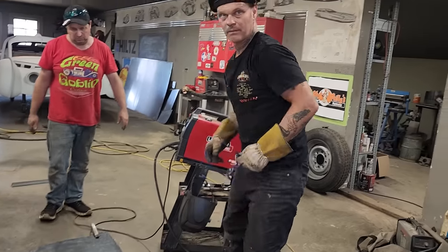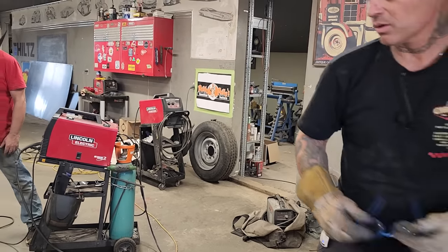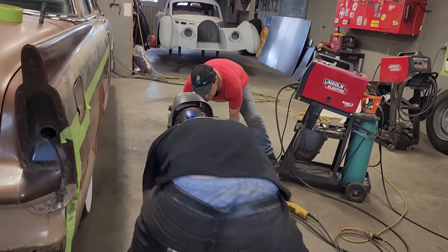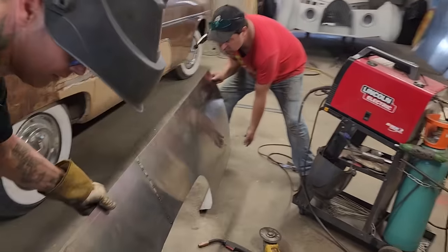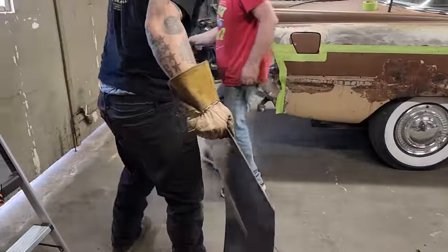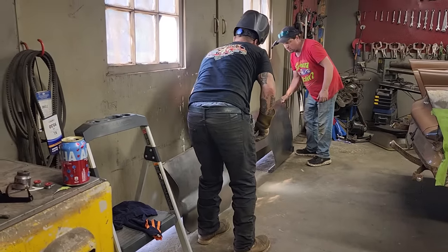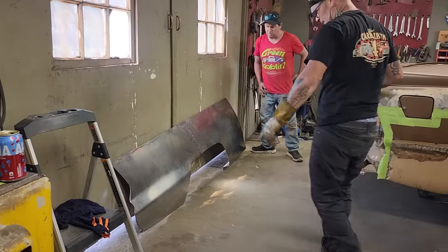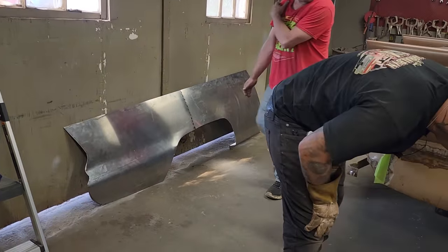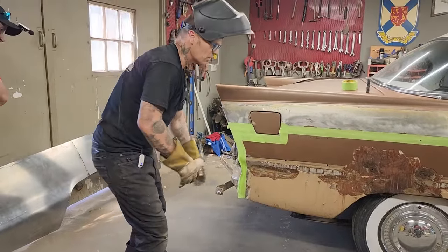Let's move the quarter panel. I don't want to pick it up, so. Let's take this, lay it over against the door. Let's cut the old one off. I don't think that's much, to be honest with you. No, it looks pretty good. And it'll be able to be pushed on once it's welded down here, it'll already take some shape out of it.